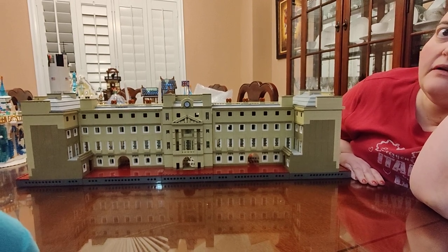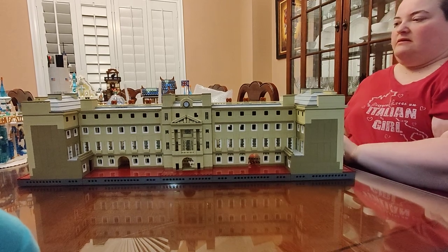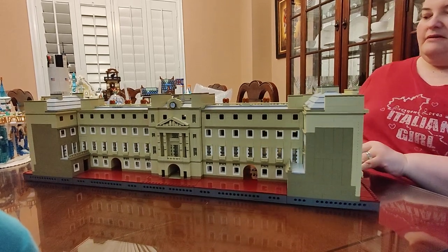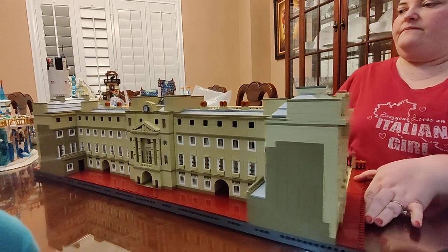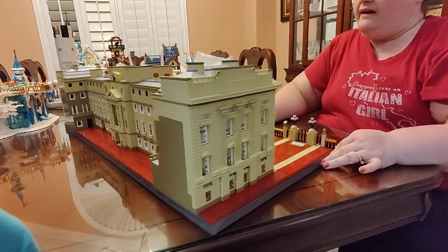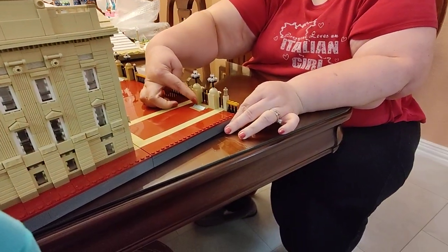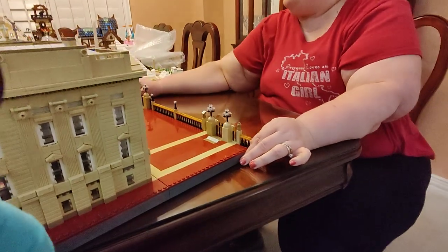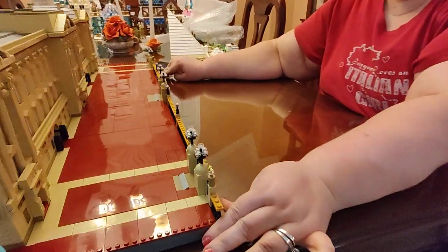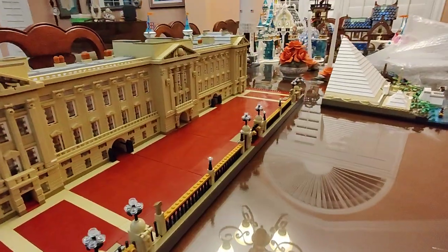How many pieces? A little over 6,000. It's just under the knockoff of the Coliseum. I kind of like how they've got even the little ramps so that no one can bust through the gate — they even have the little car barrier things so you can't drive a car bomb into Buckingham Palace.